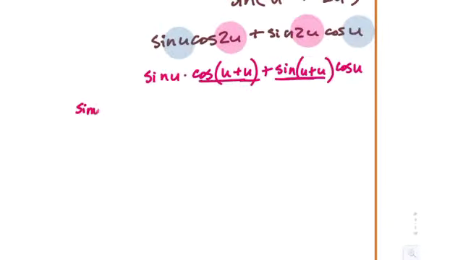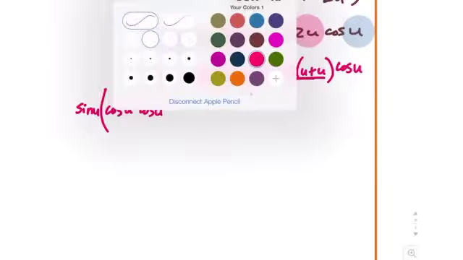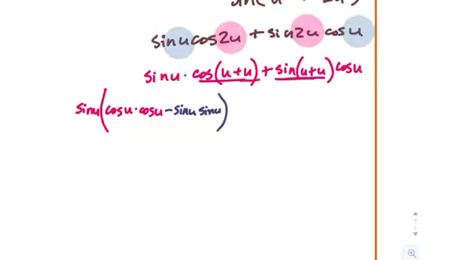So start with the left. I'm going to have sine of u times parentheses. Cosine is selfish, so it's cosine of the first times cosine of the second. Cosine changes signs, so minus sine u, sine u, sine of the first, sine of the second. And again, that has to be in parentheses because we have a sine of u out front. See that? This thing here becomes these two terms. And now we do the same thing for the other one.